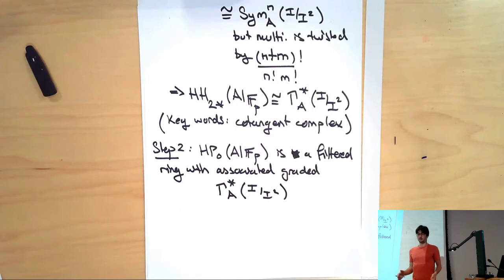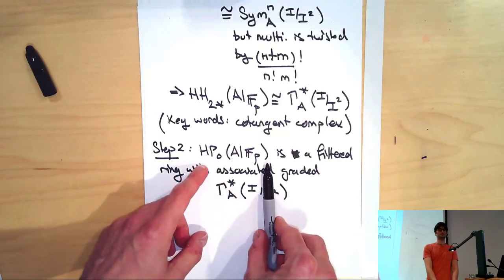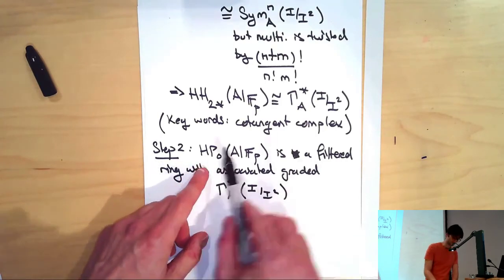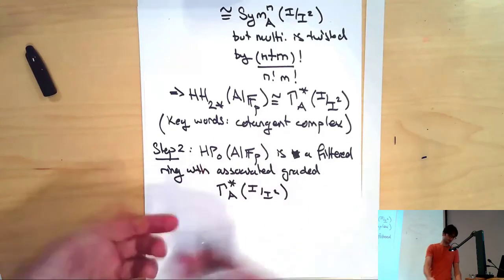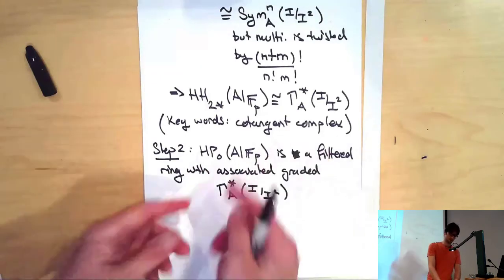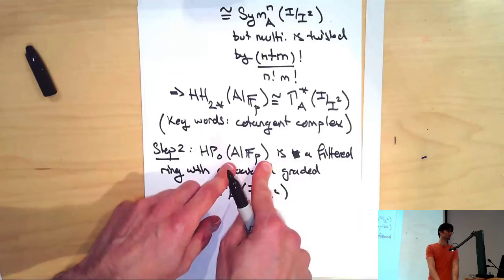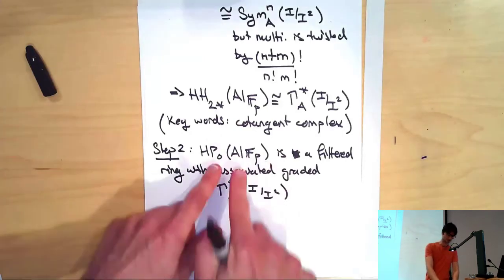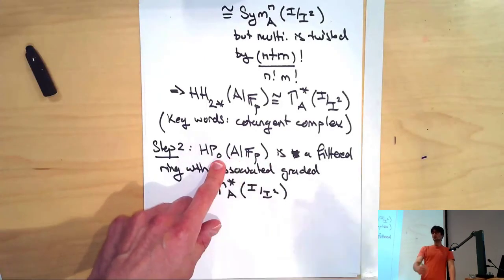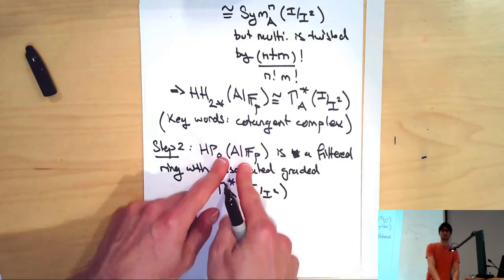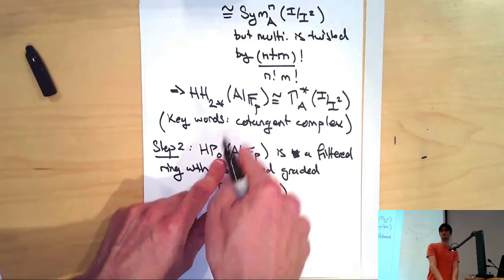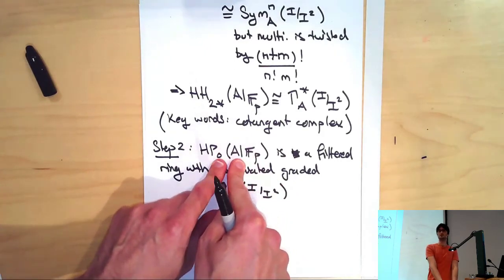And so the key point then, and then everything else will just be formal, is whether one can identify this graded ring. Excuse me, this filtered ring. Because if you can identify this, then you chase back, we've got a description of these theories like HP of R in terms of HP of this type of algebra. And if you chase through the definitions, as long as you've got some good enough understanding of this filtered ring, which also, I emphasize again, will give you all the information about the negative cyclic homology and the cyclic homology, because that's encoded in the data of the filtration. As long as you can identify that, you get everything essentially for free.